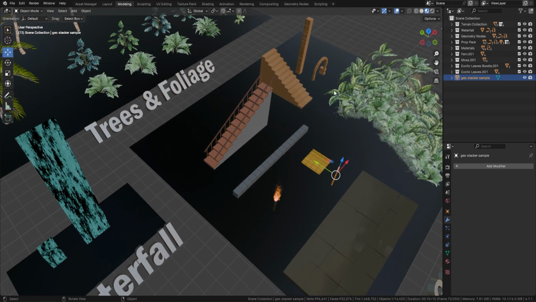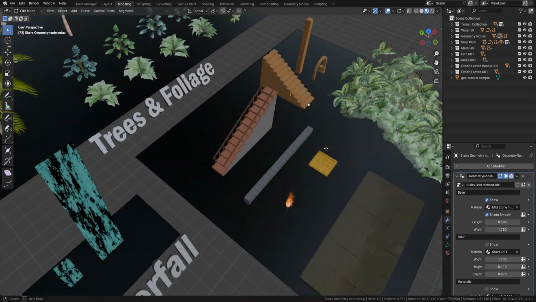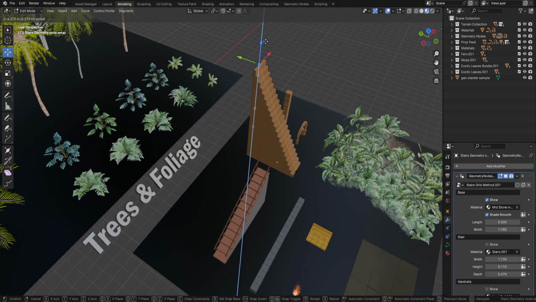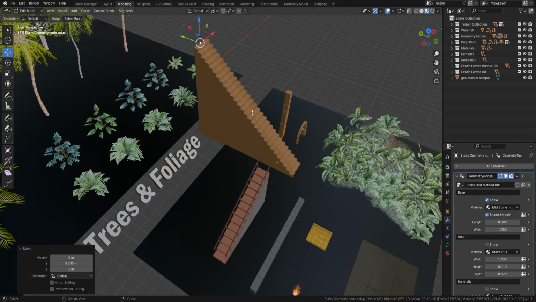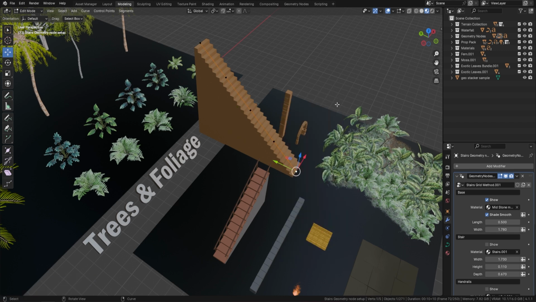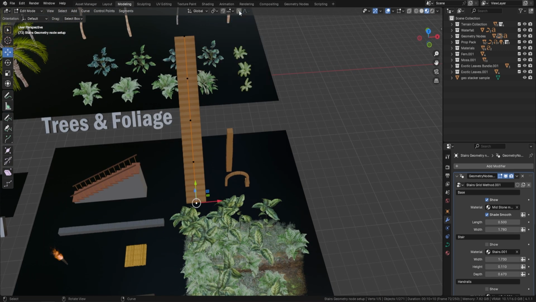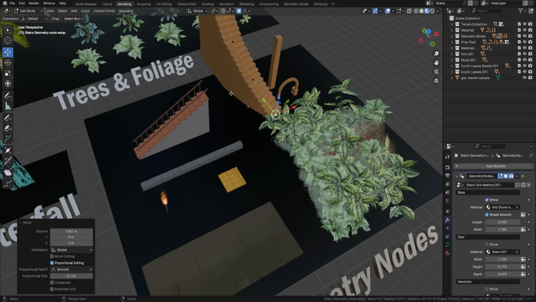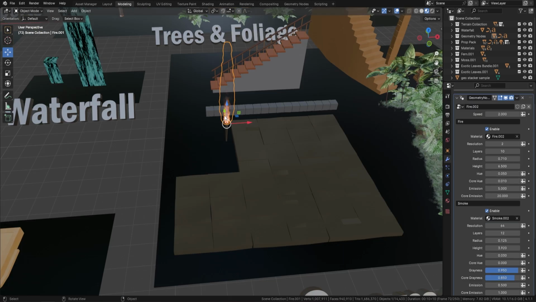So first of all, you can see that we've got a stair geometry node here. This one basically you can make as high as you want. You can turn it if you want to. So you can see here, I can pull it any way I want. I can actually even bring in some subdivisions like so, and then I can turn it. So let's just put on proportional editing, and you can see now I can actually turn my stairs. It works exactly the same way as this stairs as well. Play around with, including the fire, so I can actually bring up the flame, for instance. I can give it more smoke.